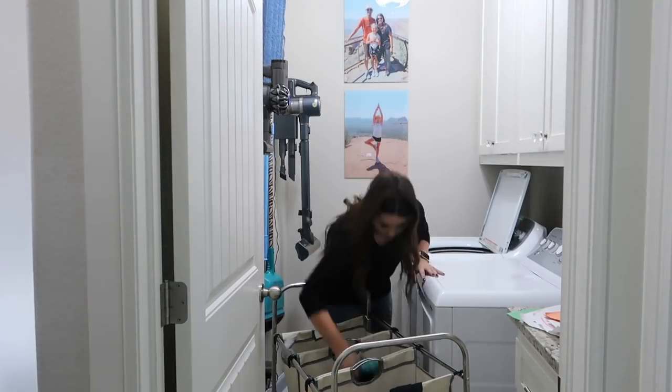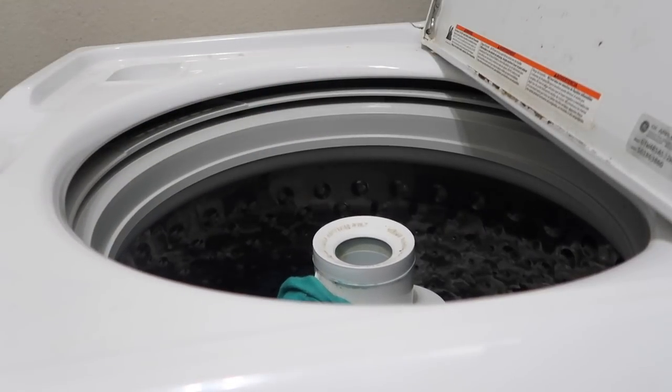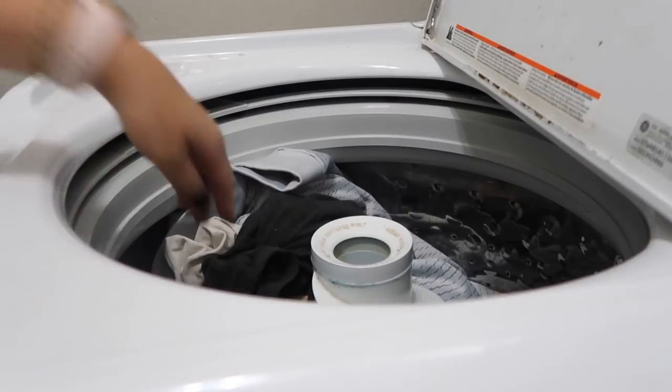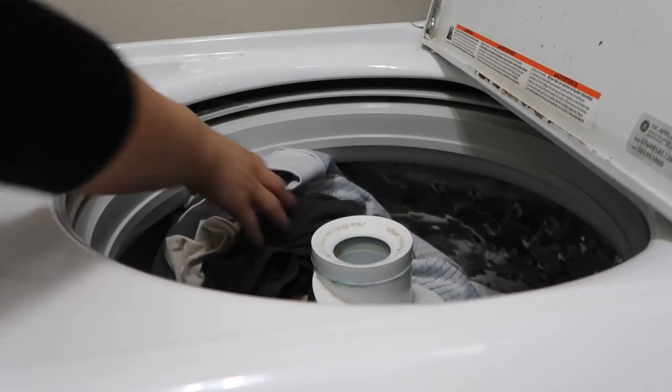So as far as laundry goes, I do Chase's and mine laundry together, and then I do Savannah's separate, and then the towels separate. So we basically have like three different loads, and I try to just do one load a day, because when I don't do that, laundry just seems to grow into a huge mountain. But if I'll just do one small load a day, it's no big deal. I just can stay on top of it easier.